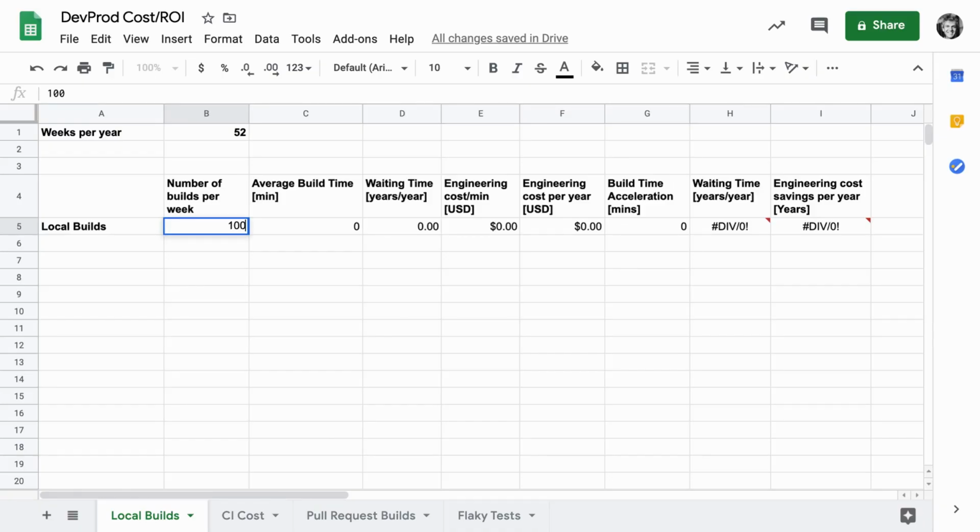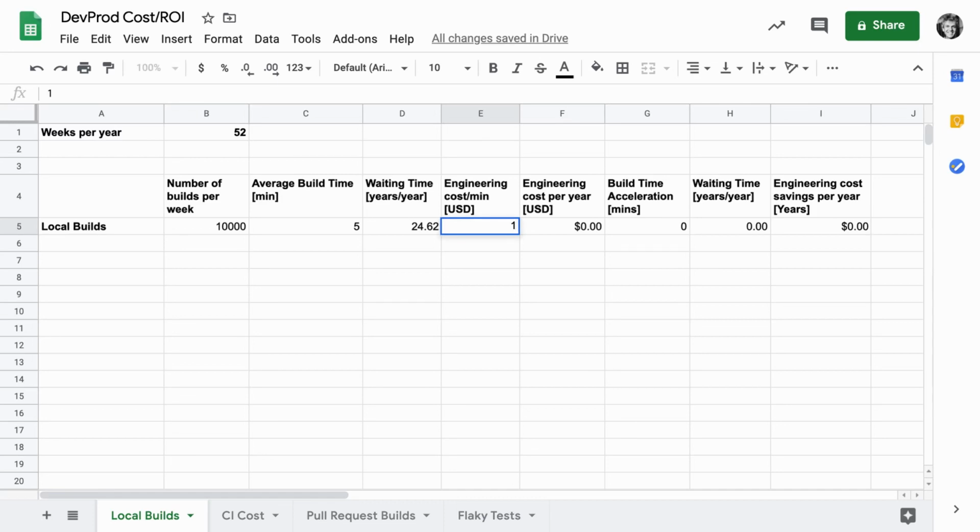Once you have those numbers, you can do some interesting calculations. For example, what is the overall amount of time developers are waiting for a local build or pull request build to finish? And what is the cost of that? Let's say you're doing 10,000 local builds per week with a 5-minute average build and test time. Multiply this by 52 weeks, and you can see that your developers have to wait a total of 25 engineering years per year for those builds and tests to finish.